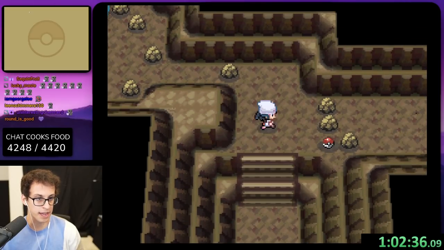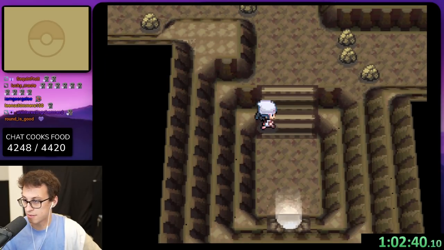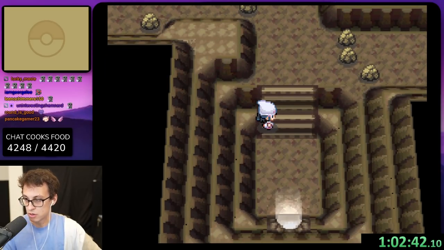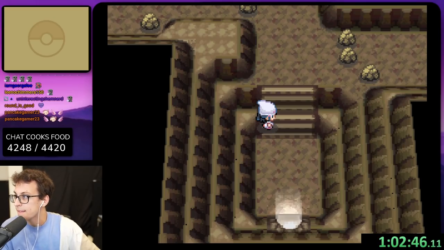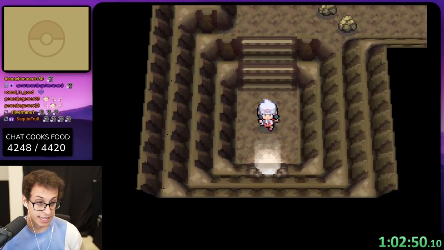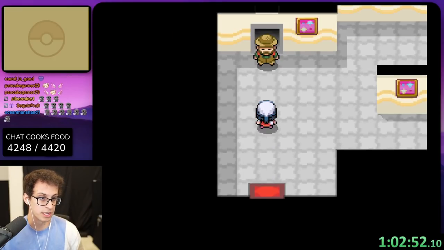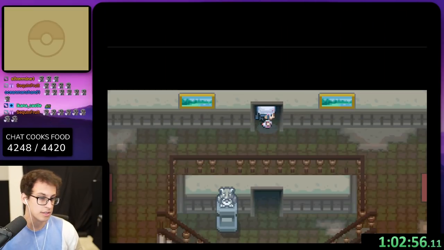Jubilife and then Ravaged Path here. I can't do Ravaged Path because I don't have access to Rock Climb. So Rock Climb, or Rock Smash, sorry, and that's actually important. That could be locked behind something, so we need to check that out later. I'll mark it down and then we'll circle back.